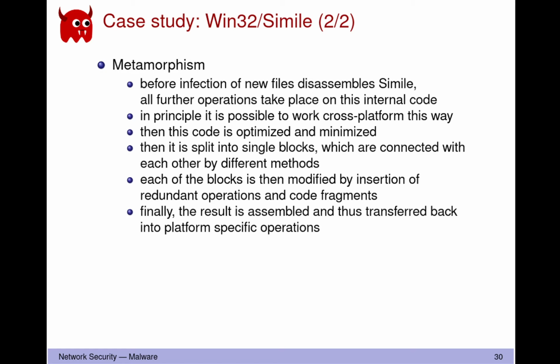Okay, and how does it further hide its activity? So first it disassembles the code, and there's some further optimization on this. It can cross-compile, or basically compile, the virus code for the specific platform you are currently on. It is optimized and minimized. It is then split into single blocks. So basically you have a large file, then you minimize it to the core, then you split it.